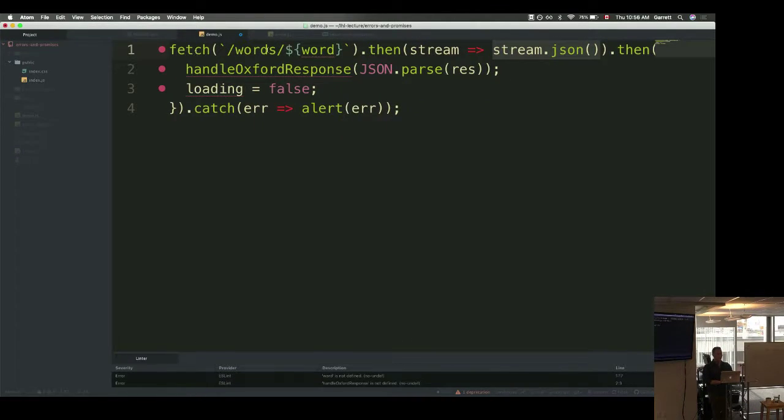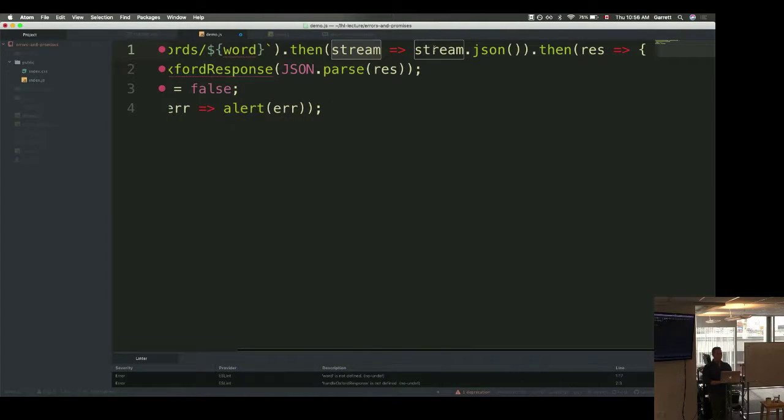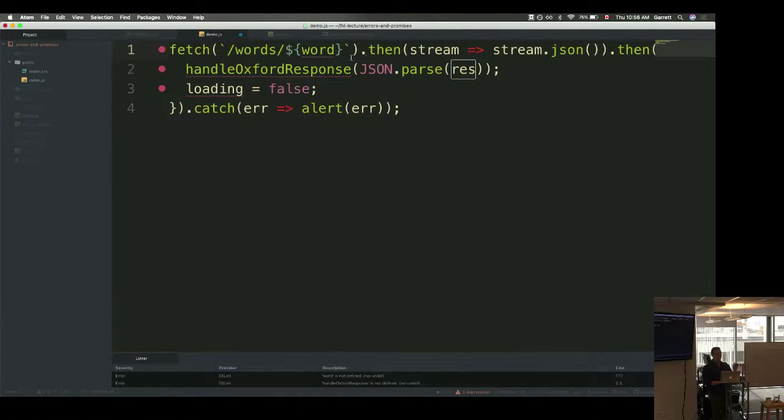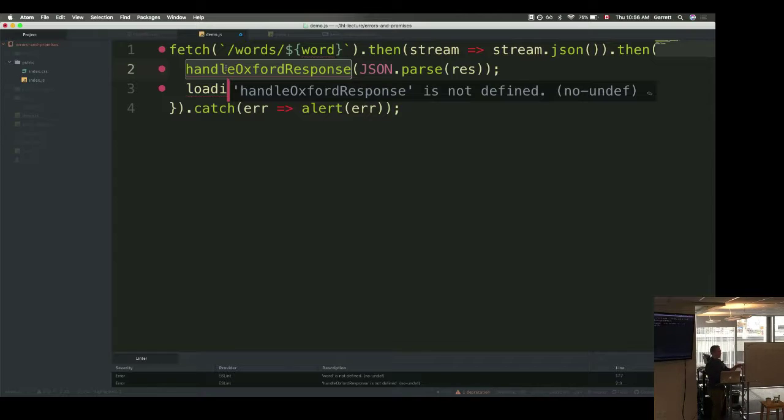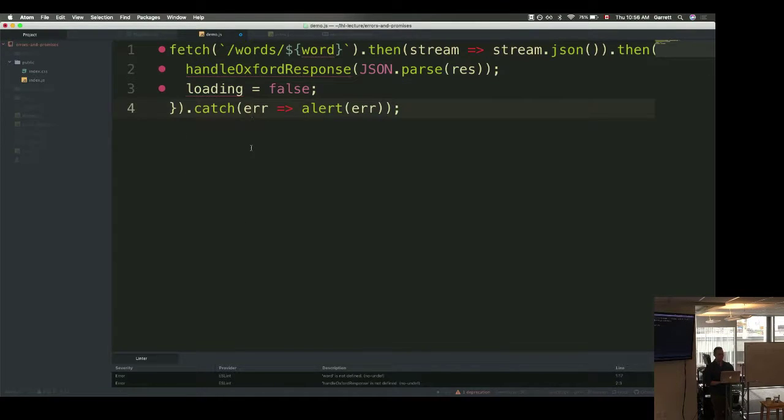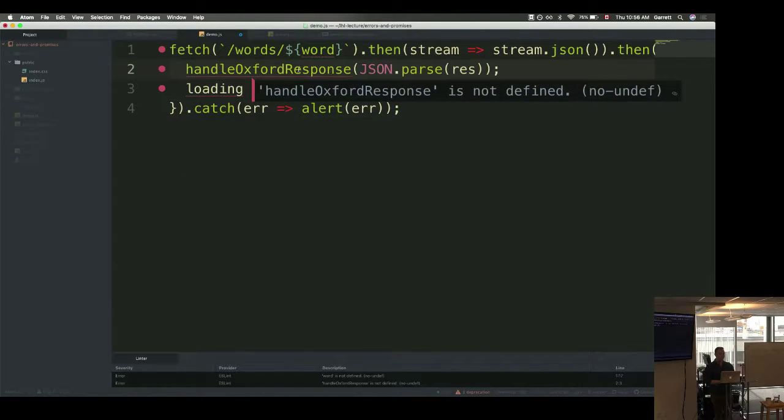So I make this request. The request hands off a stream. I happen to know, because I looked it up somewhere, that we turn the stream into JSON, then we hand the ball off, and that's our actual JSON response. They have another function that parses through the response. The response is messy. It gives you hundreds of different attributes about the word. So I sift through it and pull out the definitions so that I can put them up. And then I do some stuff, right?